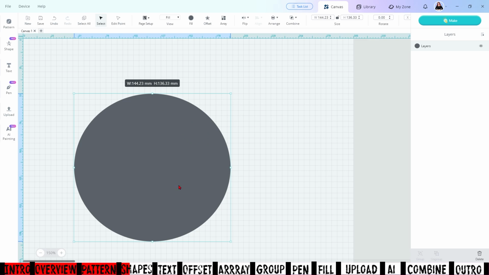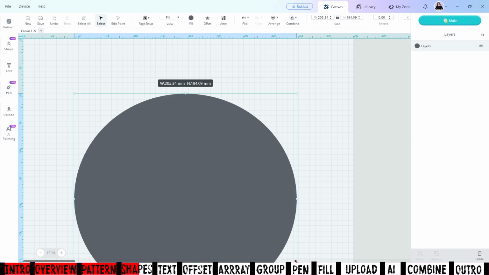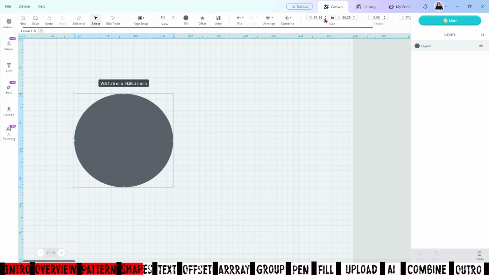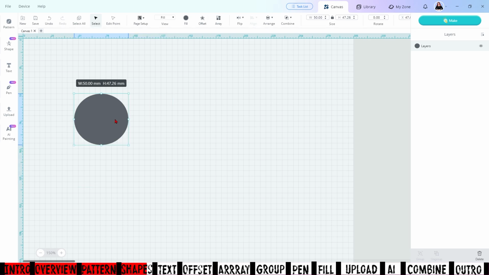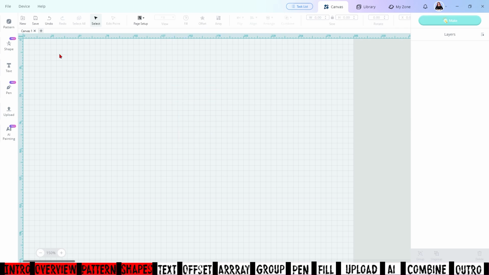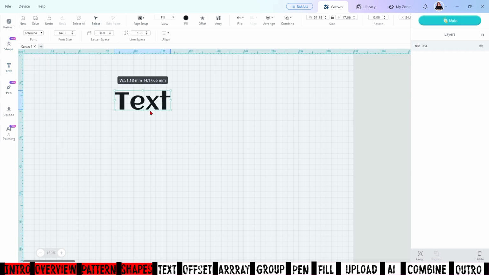Also, if you want to resize something and keep the shape of it, you can actually lock the size here, and then you can grab and drag, or you can type in here, say I want 50, and it will go like that. Okay, so that's shapes.